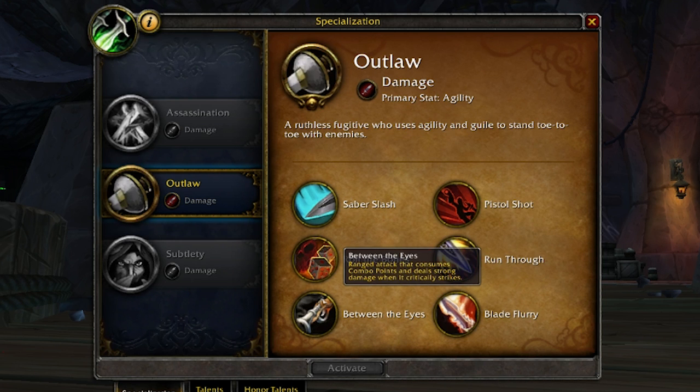Between the Eyes is going to be an attack that replaces Kidney Shot, improved Kidney Shot in my opinion, because it now is a ranged stun. This, just like Kidney Shot, depends on how many combo points you have up, and that affects how long the stun is. It also does damage, so that is a nice little plus.